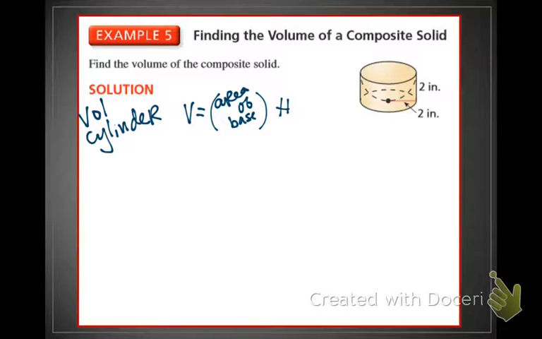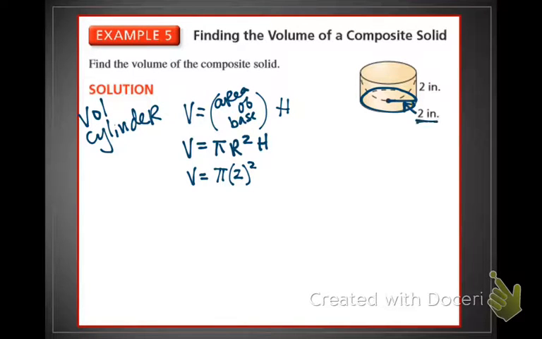All right, so what shape is the base of a cylinder? Circle. So the area formula of a circle is? Pi r squared. I'm getting there. So what is our radius? 2. 2 is right here. And then what's the height? 2. 2 is right here. So 2 squared is 4 times 2 is 8. So 8 pi. That is the entire cylinder.